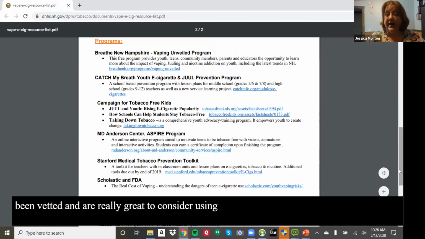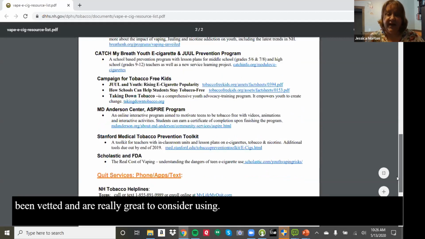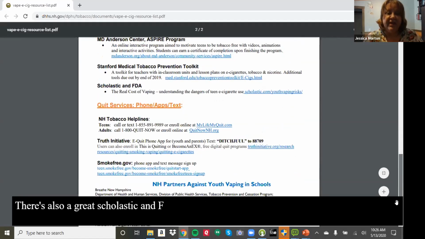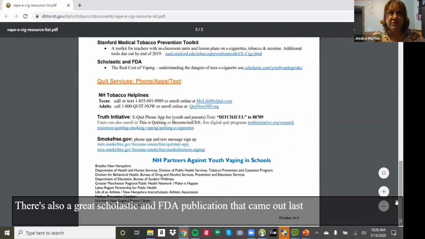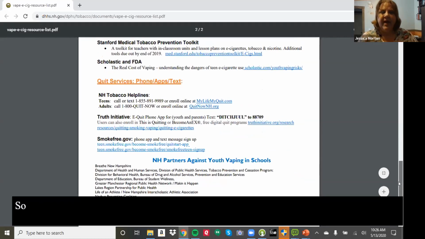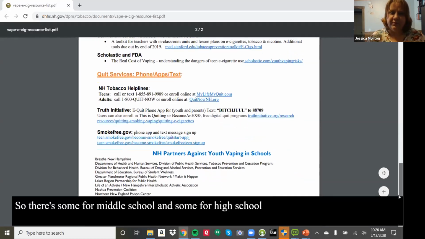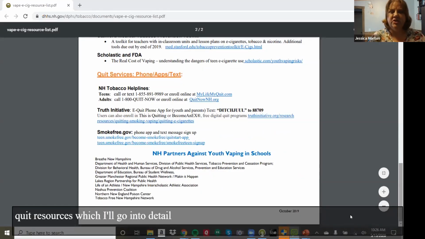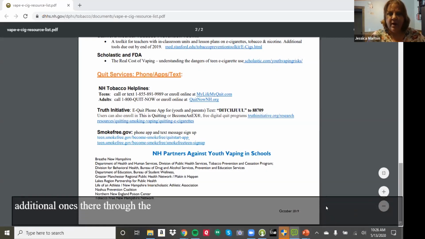There's also a great Scholastic and FDA publication that came out last year that I think would be really great for high school students. So there's some for middle school and some for high school. And then at the bottom, it talks about the quit resources, which I'll go into detail on what we have in New Hampshire, but there's some additional ones there through the Truth Initiative and smokefree.gov.